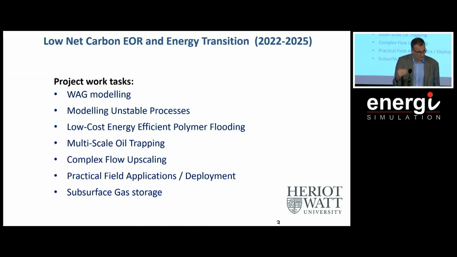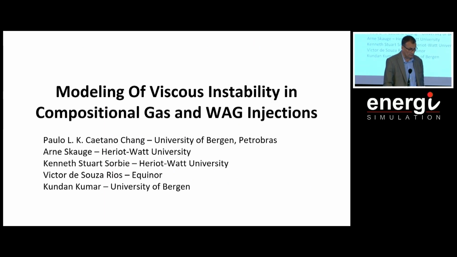So 5 of these areas, the first 5, are to do with ongoing oil and gas activities, and the approach of the JIP is to look at practical applications and what field data there is, and try and develop modeling that helps understand what has been observed in the field. And then the final area there is to do with CO2 storage, as I mentioned. So I'll stop there and hand over to the expert.